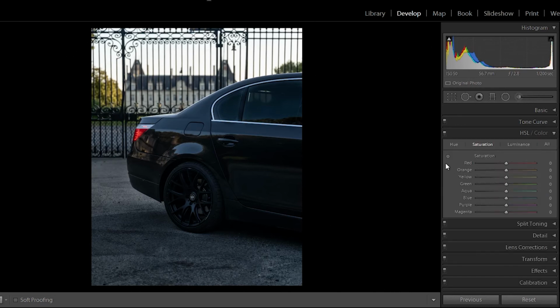But if we go into the HSL tab over here and press on this small circle icon, and then press on the taillight over here and slide up or down, we can see on the right in the HSL tab that 2 colors are moving, the red and the orange, because these are the 2 colors that exist in the taillight of the car. So this helps me identify colors in a picture that is way more colorful than this one. But just for demonstration purposes, right over here we have these 2 colors.